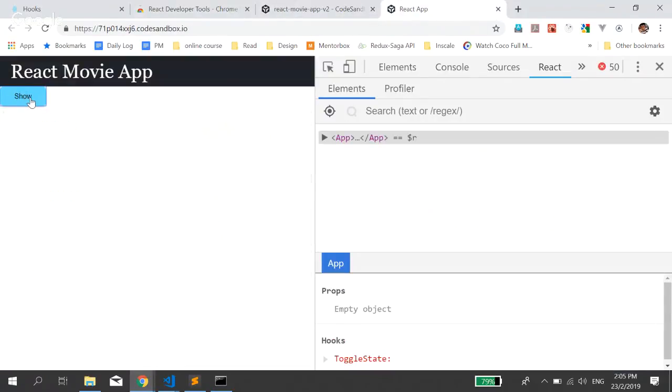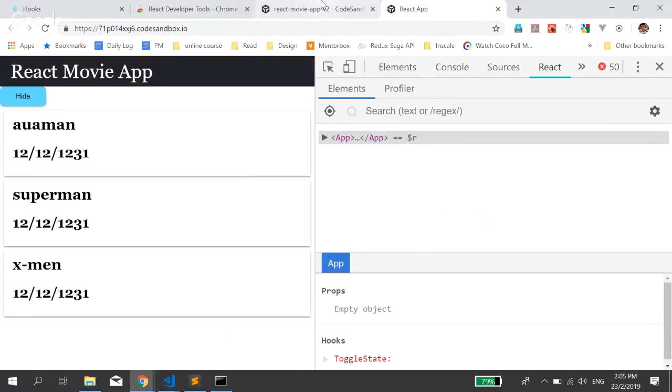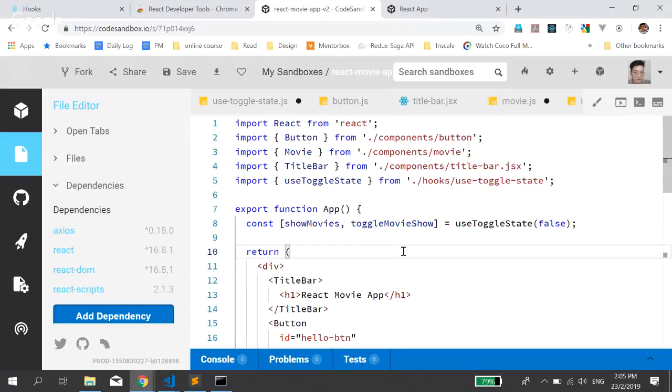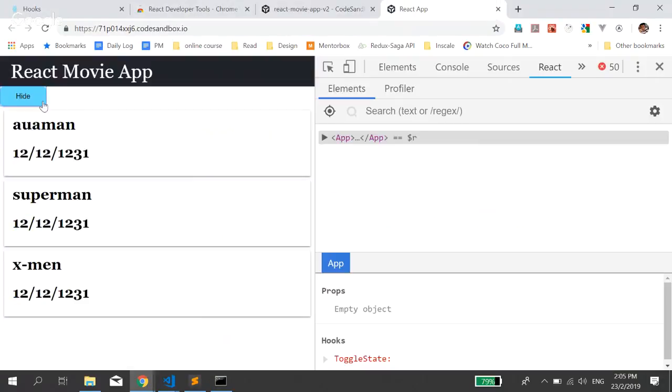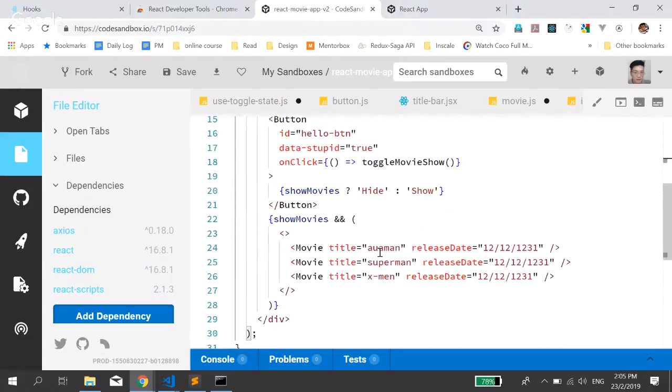So now we used the state hook and then we created a custom hook. Now we want to learn the second hook, which is called use effect. The name use effect means you are making some side effect. So what side effect do we want to make? Because now this list of movies is hard coded, right? I write it here. But in an actual application, you don't write your data in your React component. You get it from the backend. There's some service for you to get it.